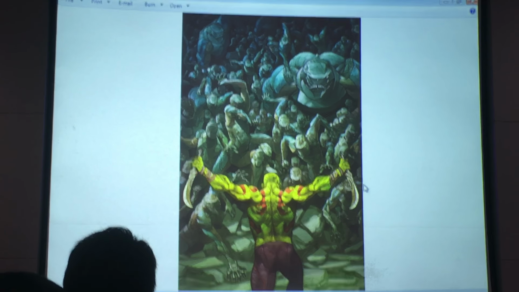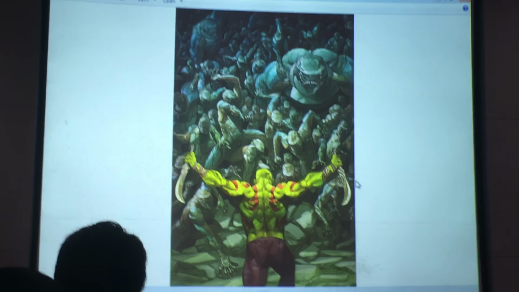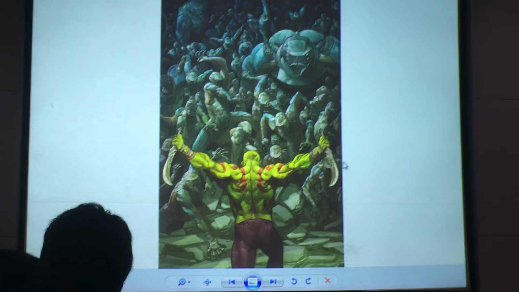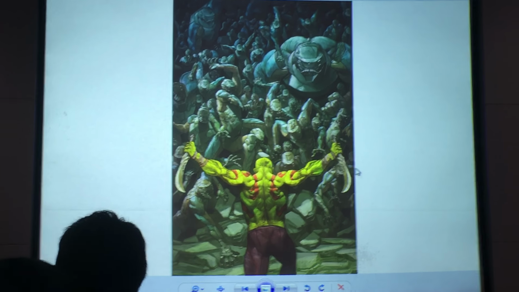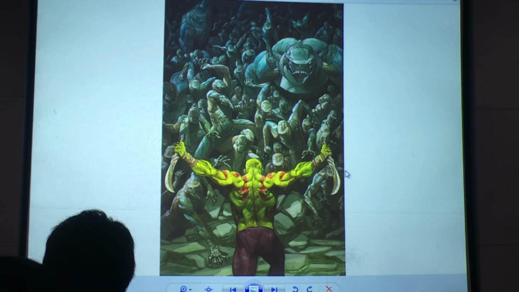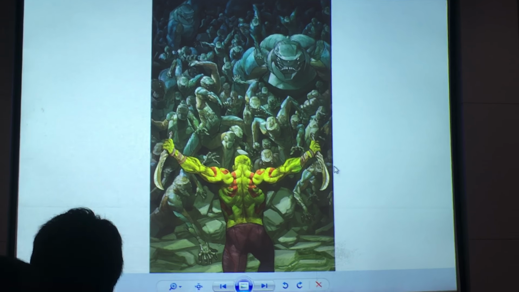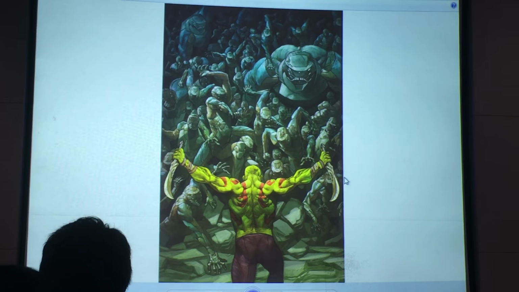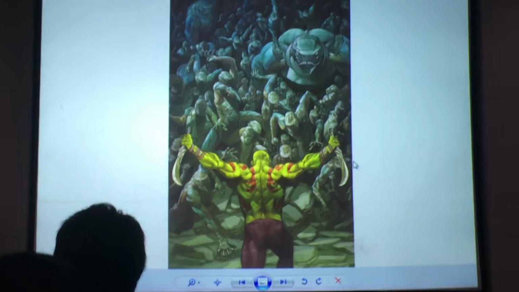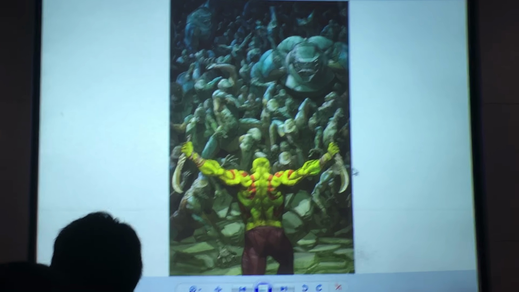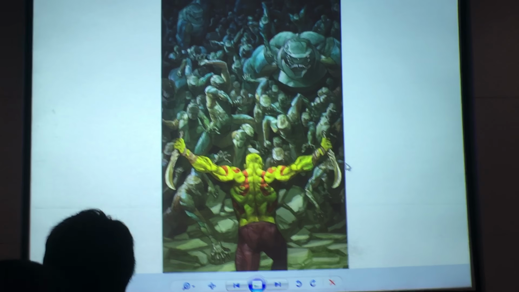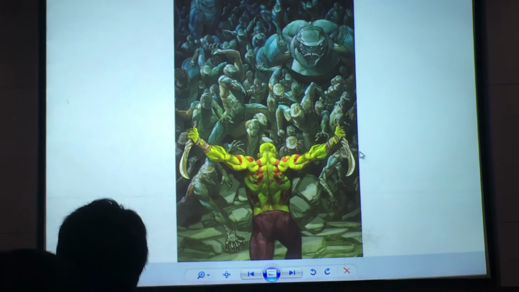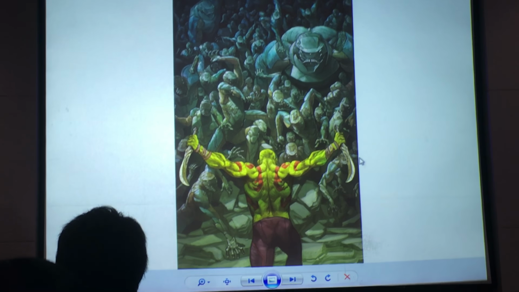Anyway, something interesting. With Drax being the foreground, by right he should actually be darker. Right, the rule of thumb is that things in the foreground are of a stronger color, darker color. But because he's also the star of the cover and he's a product, I couldn't render him darker and make him readable as a silhouette. He needed to be seen as Drax the Destroyer. So this is one of the things that you do as a cover artist.